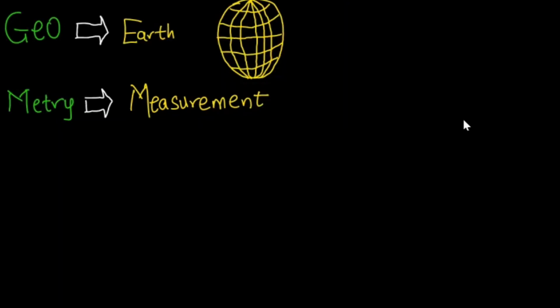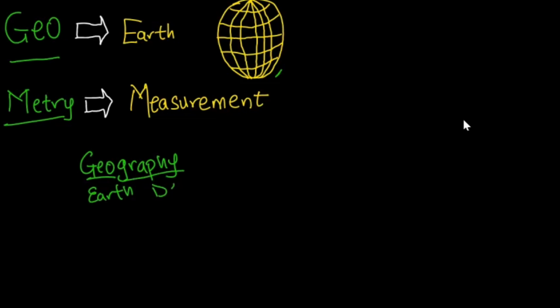Moving on, the next word in our topic is geometry, and the word geometry can further be broken down into geo and metry. Now the word geo means earth, just as the earth we live on. That is why in the word geography, as a subject or field of discipline, geo means earth, and the word graphy means description, or in a further sense it can mean study. So geography is the description of the earth or a study of the earth. The metry in the word geometry means measurement.